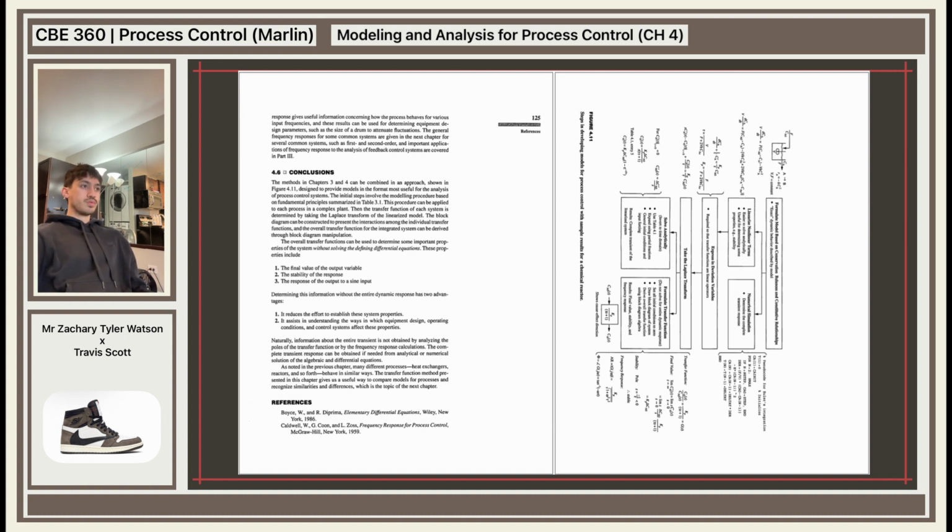Table 3.1 was the modeling procedure. And this procedure can be applied to each process in a complex plant. Then the transfer function of each system is determined by taking the Laplace transform of the linearized model. The block diagram can be constructed to present the interactions among the individual transfer functions, and the overall transfer function for the integrated system can be derived through block diagram manipulation.